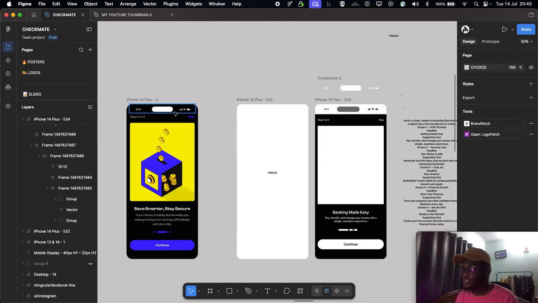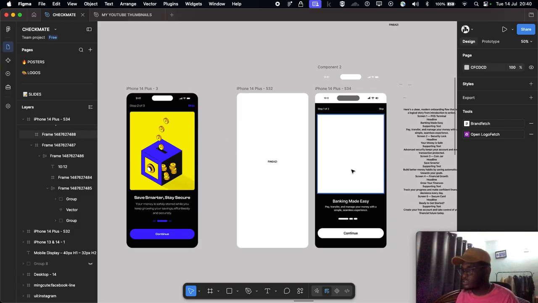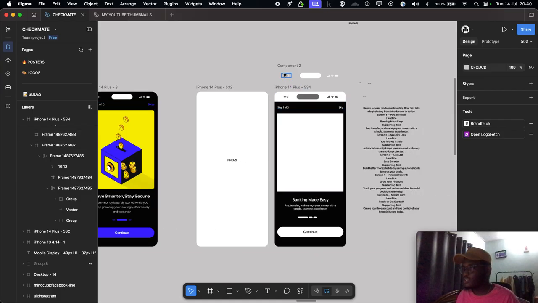So we have this, which is this. We have step 2 out of 3 and skip, which is this. We have this rectangle, or this frame rather, which is this. We have this text which we generated with the use of ChatGPT, which is this. We have this, and then we have our button. Do you see that? Now we have been able to create the first onboarding screen, right?